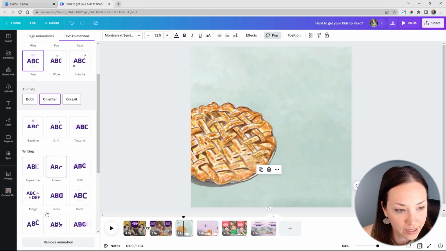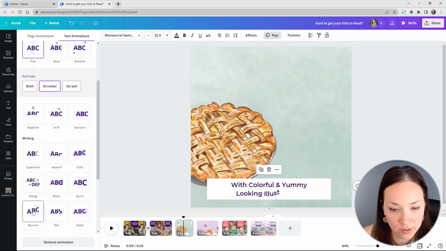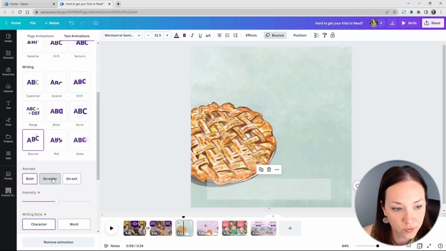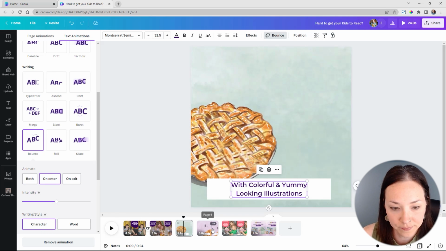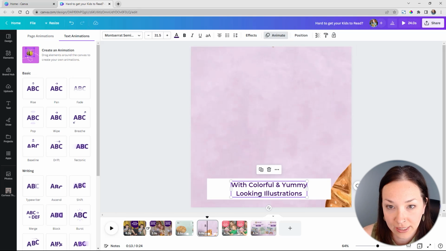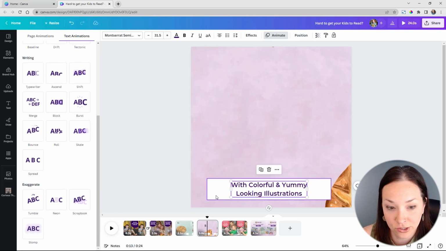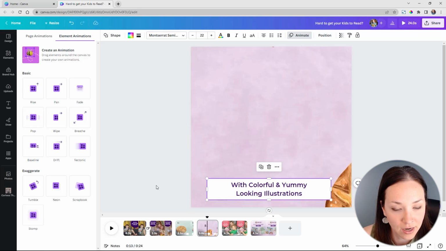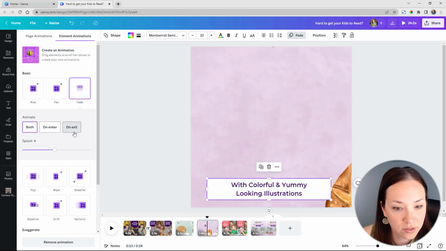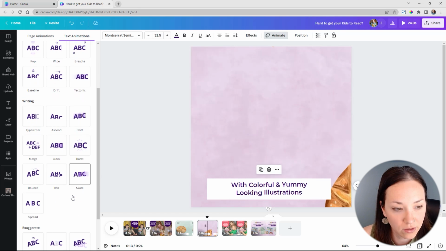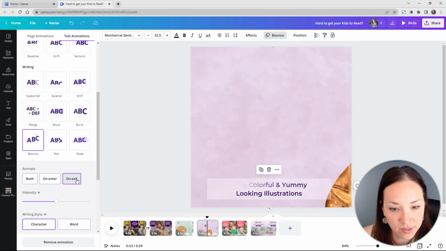And let's actually change this to this bounce that we're doing as well. So just on enter. And let's just click here, make sure that there's no animating happening. This is just because I'm rolling over it. Okay, so we don't have any animation. We could though go in and we could say fade this out, but only on exit. And same here as well. We could have this just be on exit.